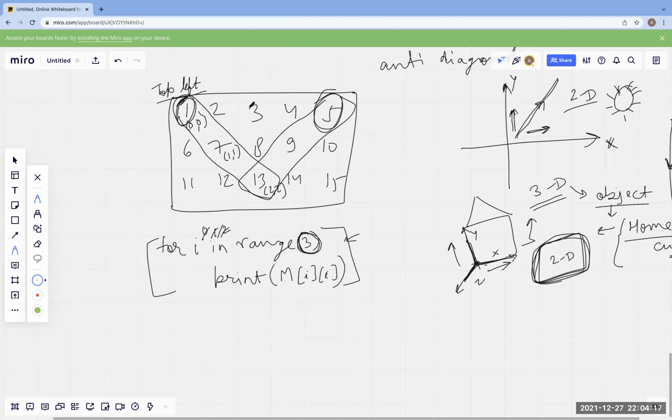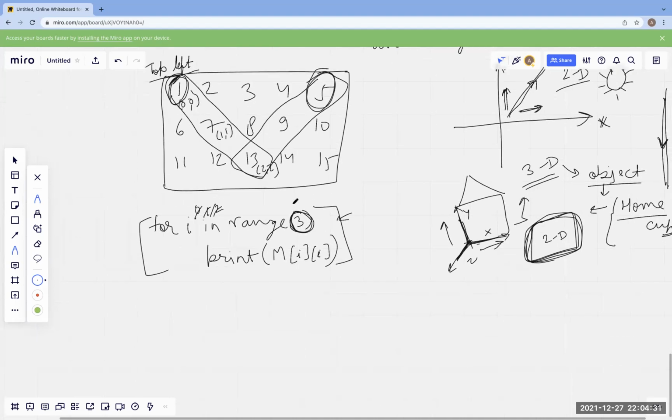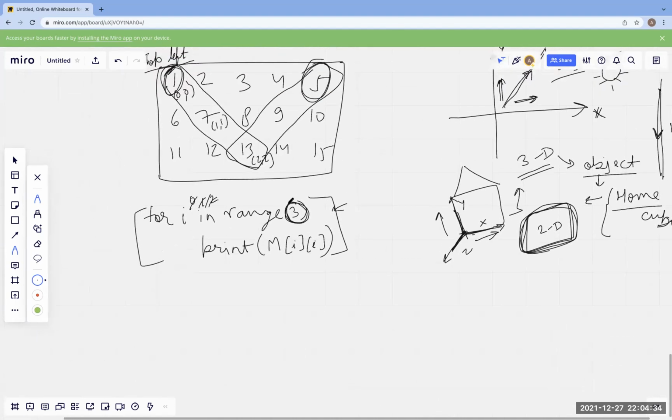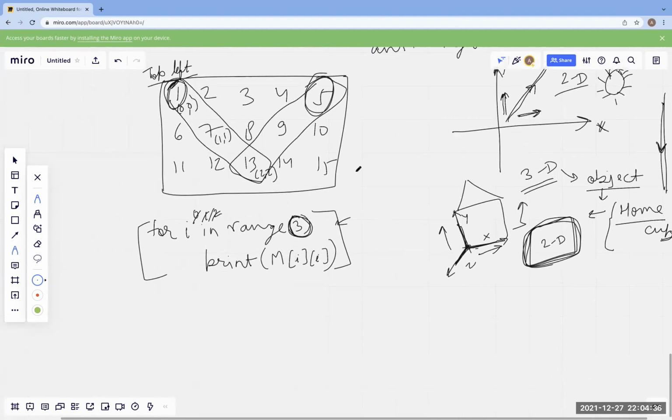So whichever ones are in between, there won't be any valid diagonal. In general they are called diagonals, but in the matrix concept in Python, that is not called a diagonal.